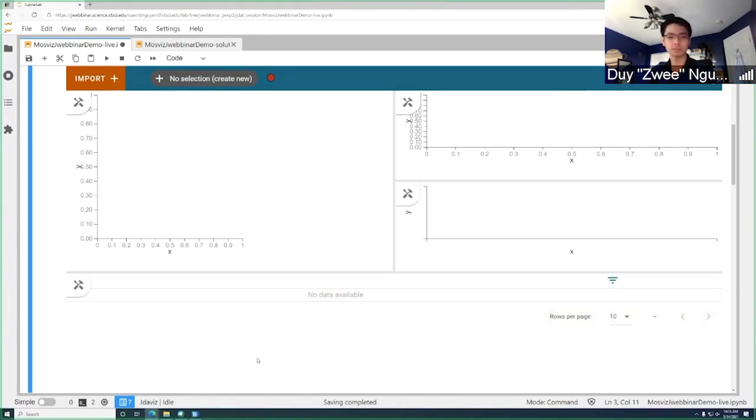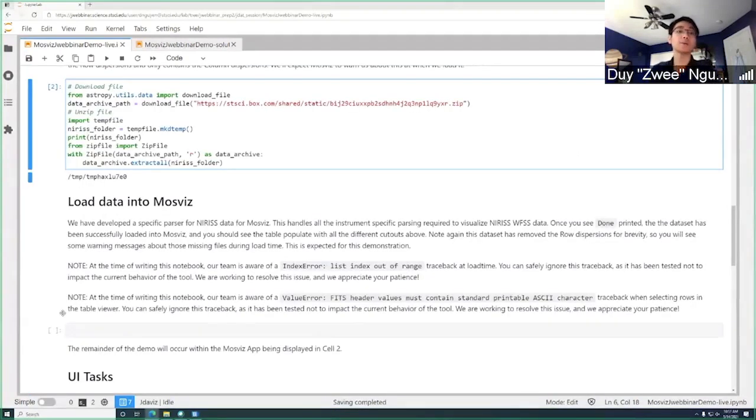that will populate with all of our dispersed targets we'll be loading in. Hopefully you see striking similarity between Specviz you had just seen and soon to be Cubeviz you'll see after this one that our colleagues have shown. As you'll see later, a lot of the features demonstrated in Mosviz are also available in Specviz and Cubeviz as well. As part of Mosviz, we've developed a data parser for NIRISS that understands the specific features of NIRISS wide-field slitless spectroscopy. The parser automatically detects the relationship between the files and relates them together in the table viewer.